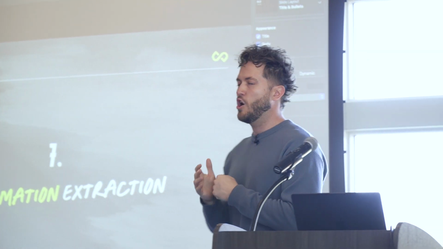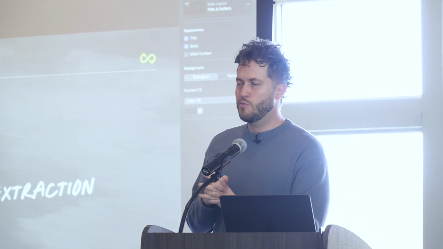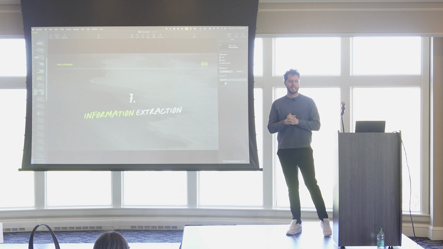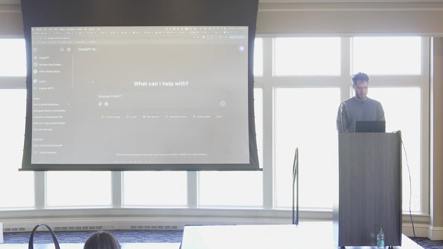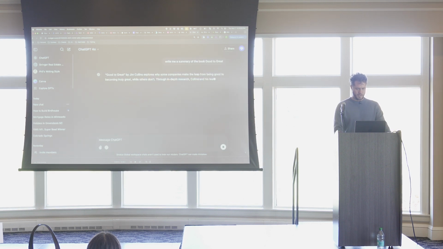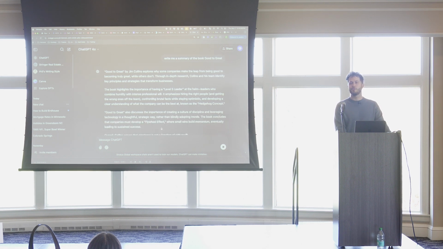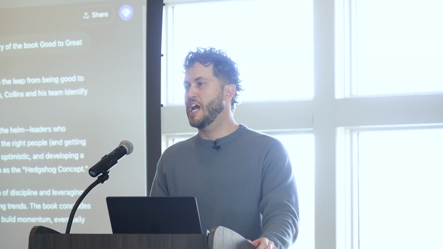Last thing is information extraction. You can extract data from any text, any article, video. Provide me with an outline. It'll pull things from books and literature, articles, links, transcripts, video. So if I were to go in here and say, write me a summary of the book Good to Great, I don't have time to read it, right? Here you go, Good to Great by Jim Collins, and it's going to go through this summary. I can specify how long I want the summary. I can specify that I want bullet points for each chapter.